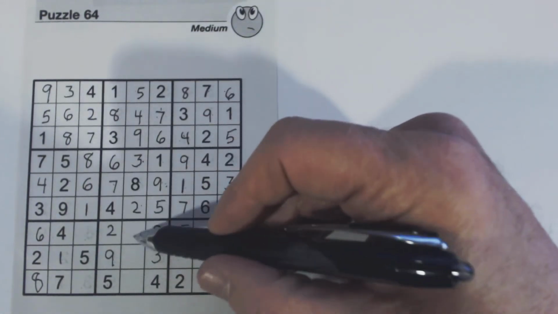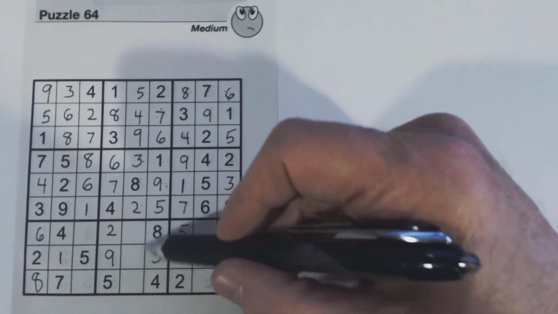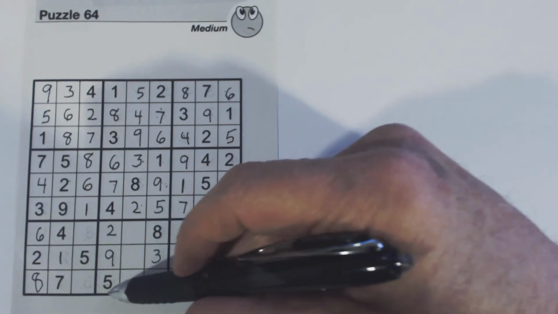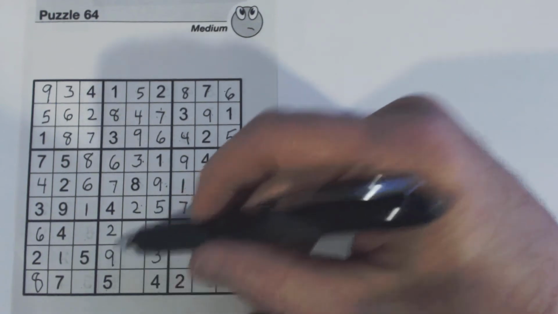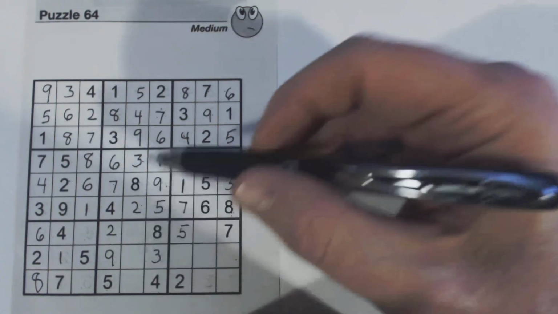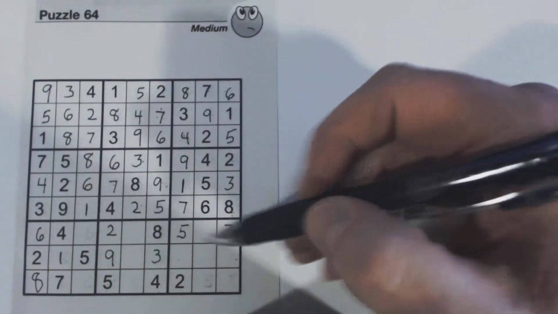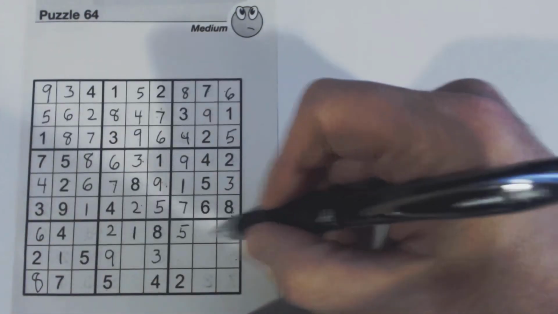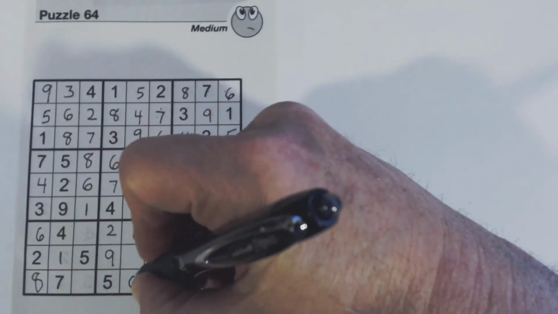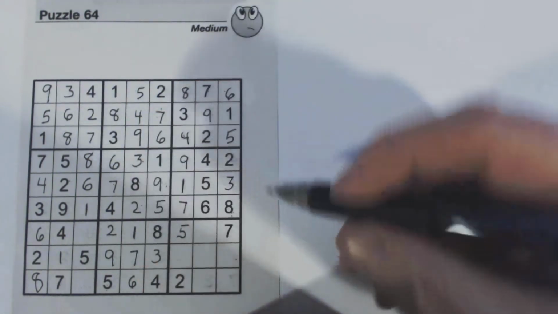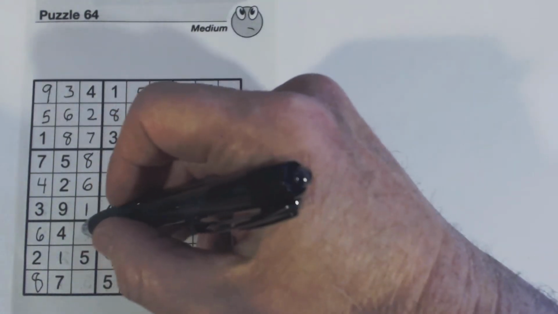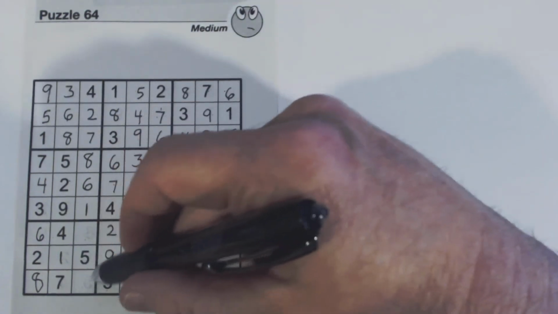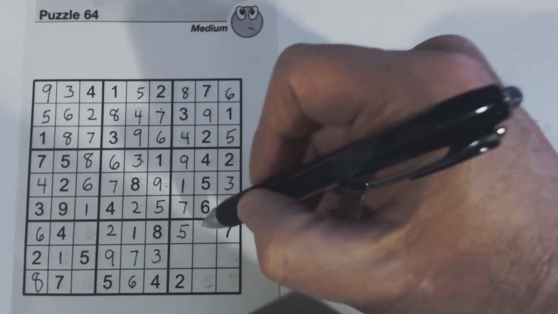Okay. Let's look at this right here. The rest of this column. 1, 2, 3, 4, 5, 6, 7, 8, 9. 1, 6, and 7 are missing. There's a 6 and there's a 7, so that's a 1. So we have 6 and 7 left. There's a 7, so that's a 6 and 7. Okay. Now we've got 3 and 9 here. Again, another identical twin situation right here and right here.